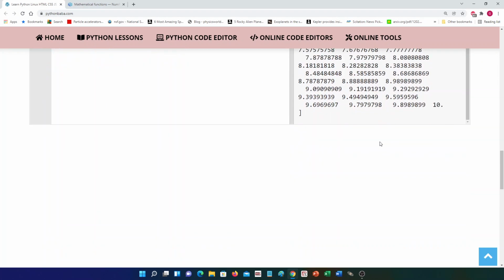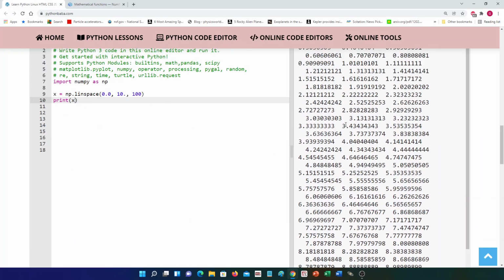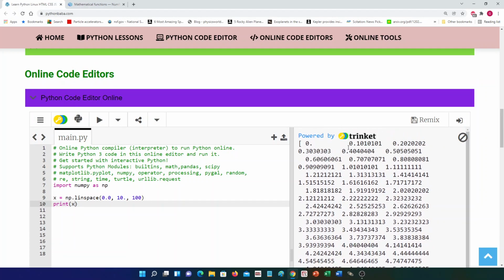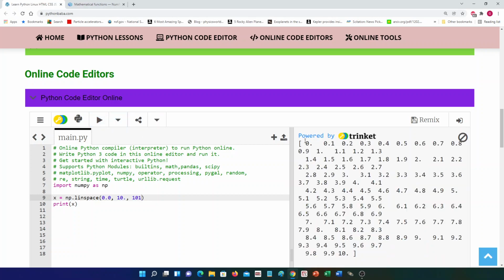Okay, so you'll notice that there are now 100 elements in this list. And if I use 101, the numbers will be much cleaner, right? Because now I'm in increments of 0.1 from 0 to 10.